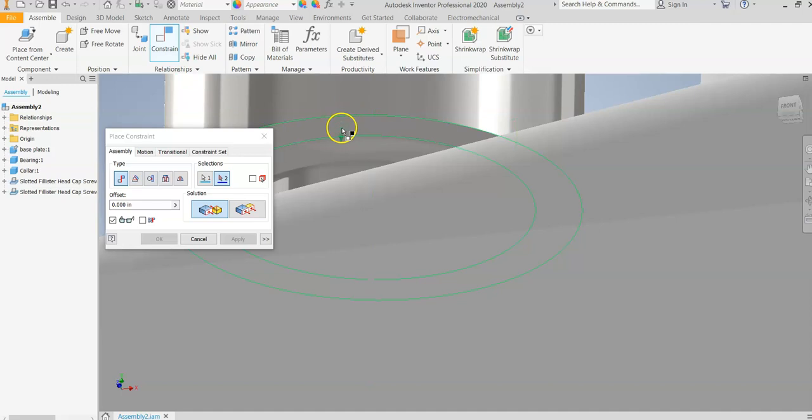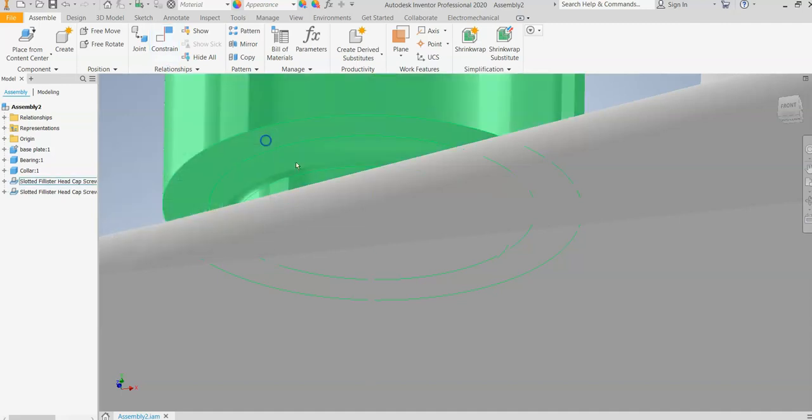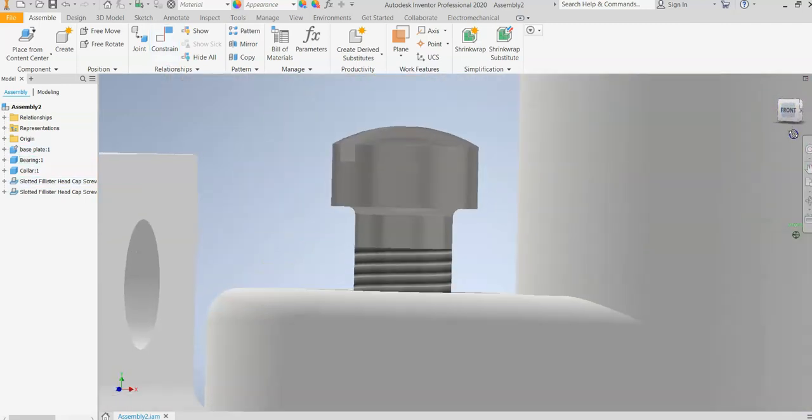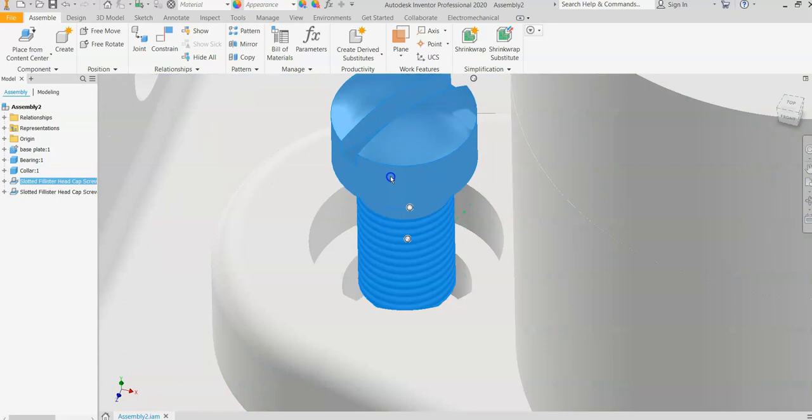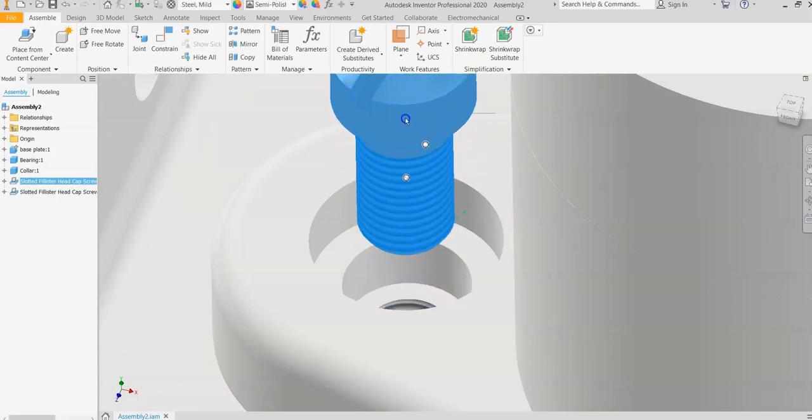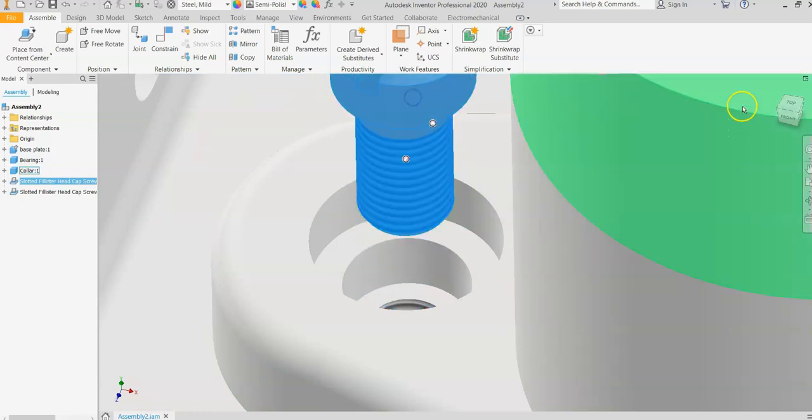So I'm going to zoom in, rotating it back just a little bit so I can see the underside of it. If you can't see the underside of it, know that you can always move it up, because the only thing you have constrained at this point is the center to center. So if you need to move that part up and rotate it around and rotate it back so you can clearly see it, you still have those options while you're constraining.